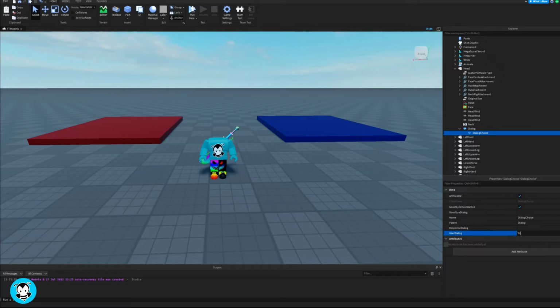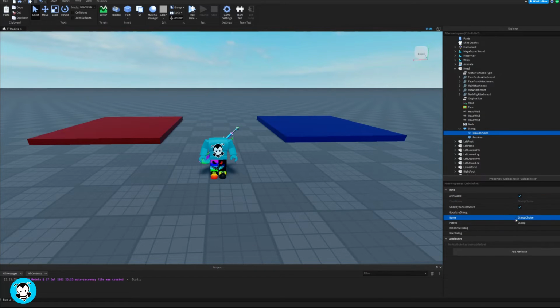Perfect. So inside the dialogue though, let's go ahead and add a dialogue choice. So these are choices that we can choose from when we are talking to the NPC. So when the NPC is like, hey, what's up? Where are you going to? For the user dialogue, we can reply with, to the red part, please. And then the NPC will respond in the response dialogue. I'm going to go ahead and say safe travels. Okay, safe travels.